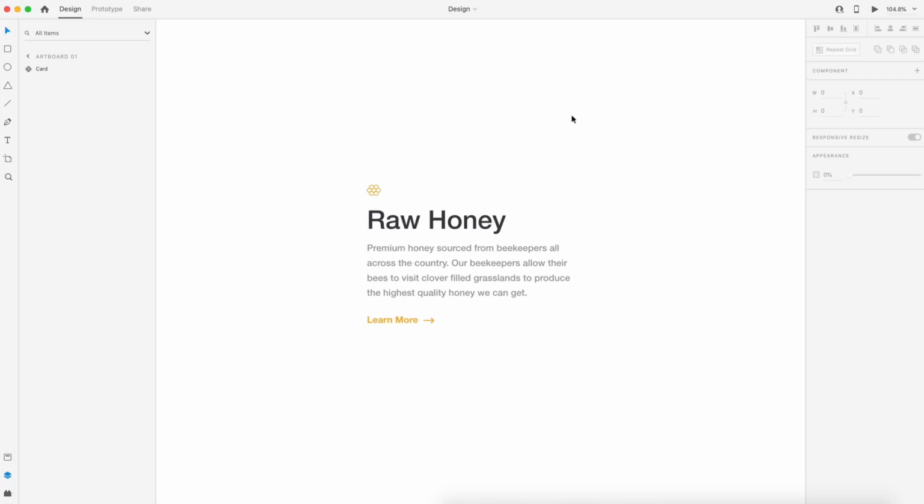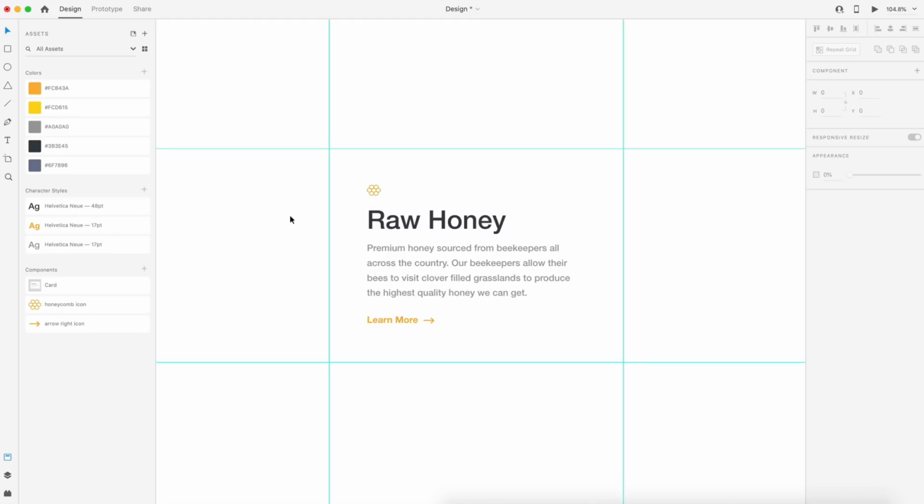So now we have a nice hover effect started, but we want to take this a little bit further and we want to add that nice honey dripping here in the corner. So let's go ahead and do that now. So I've swapped back over to my assets panel to design the honey dripping effect. I'm going to hit Command semicolon again on my keyboard to show our original guides. And now we're going to take the pencil and draw our honey effect here in the top right. So the goal while we're drawing this is to make this look exactly how we want it when it is done animating. So we're going to pretend like this is the end state of the effect.